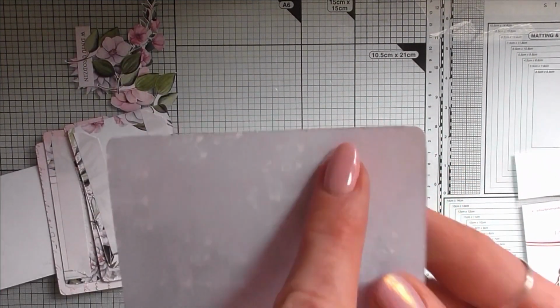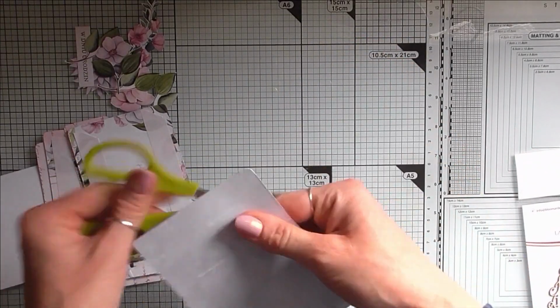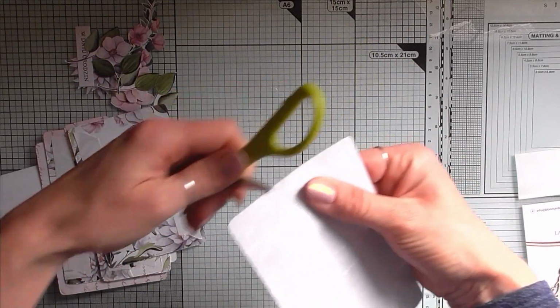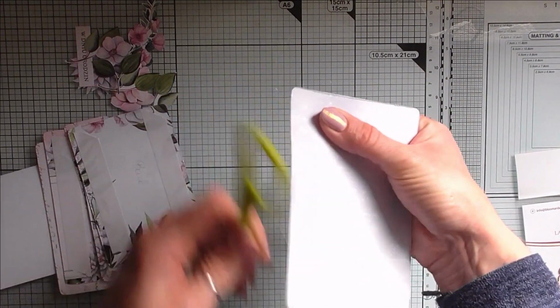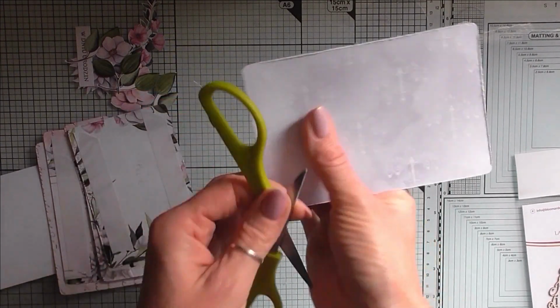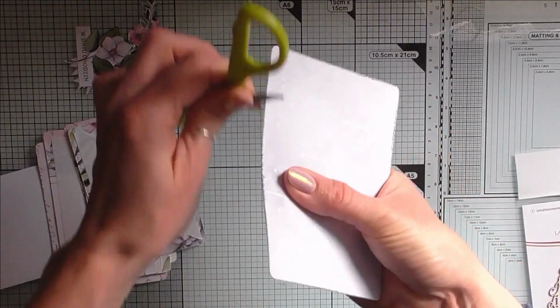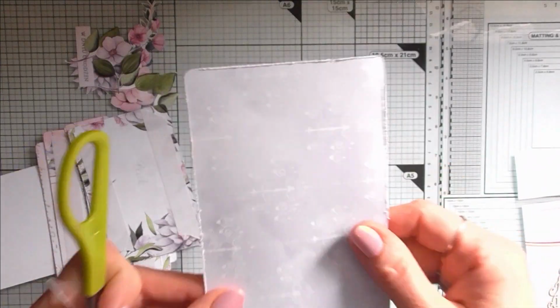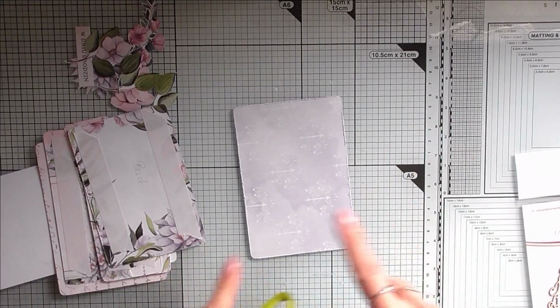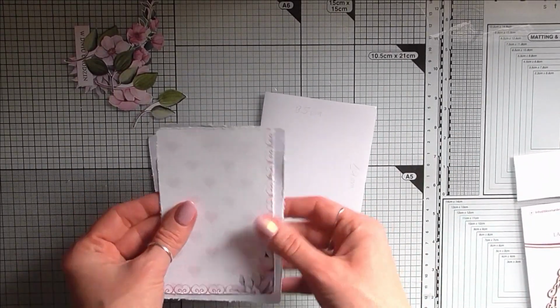It seems like my paper trimmer blade is a little bit old now, so I'm thinking to replace that because it's leaving a little bit rough edges when I'm cutting my paper. So to add extra interest to my paper, I've decided I'm gonna just distress the edges a little bit further, so it will look all balanced and good together. So I will just work on that and come back to you in a minute once I've distressed all the edges. So here they are, all my papers are distressed.